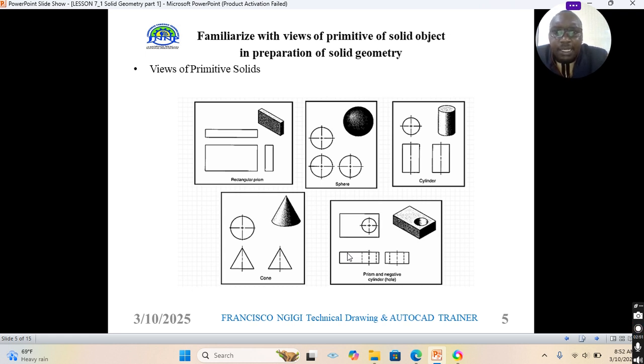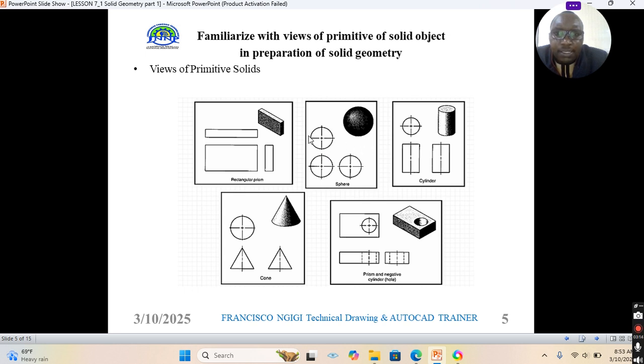Then to familiarize with some views, if we were to look at this face, it's the one that we represent in 2D. Then you have the plan, it is the one that we have here, and then we have the side represented.